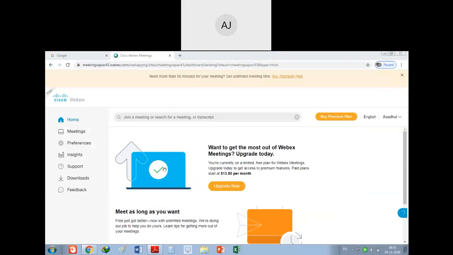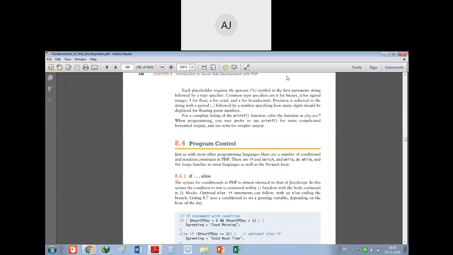Now here the basic thing of programming control is what are the conditional statements we are going to use. It is same as your C programming. So if else here, then we have some looping statements and all. Okay, same thing here also. But what change you can find here? So let us see this.